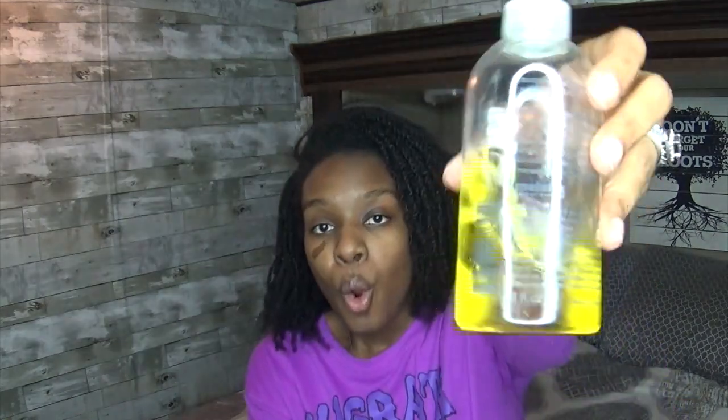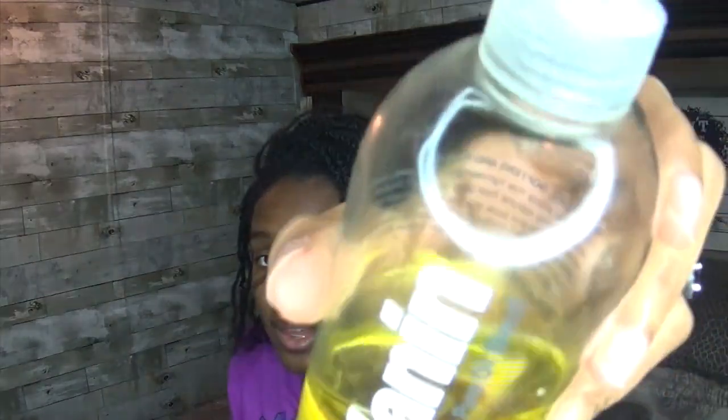Right now all I have in this little bottle is the Melanin Hair Care. I do have more but I traveled with this and I wanted to get the rest used up. I have my oil, which is just olive oil and peppermint oil — even though it's in the Melanin Hair Care bottle. I also have a little bit of water, so what I'm gonna do is lightly spray my hair because I don't want my roots wet, I just really want the ends of my hair to be a little bit more hydrated.